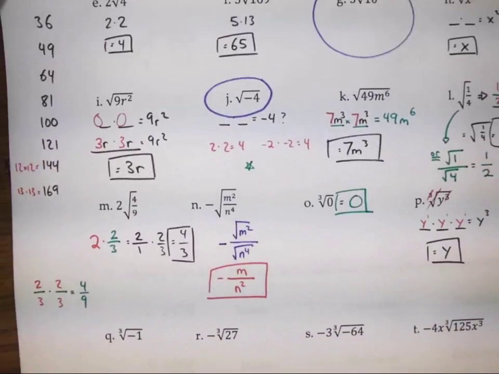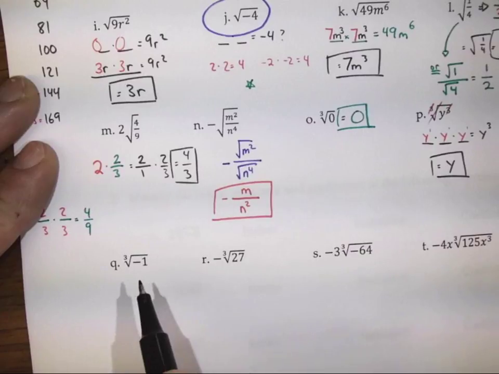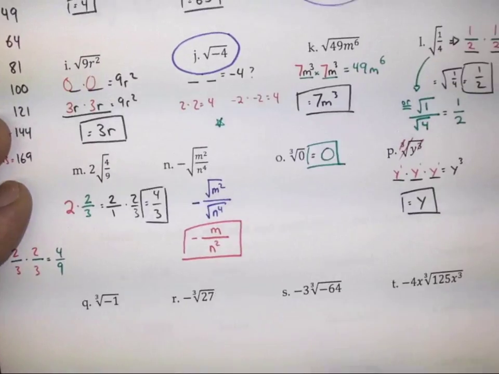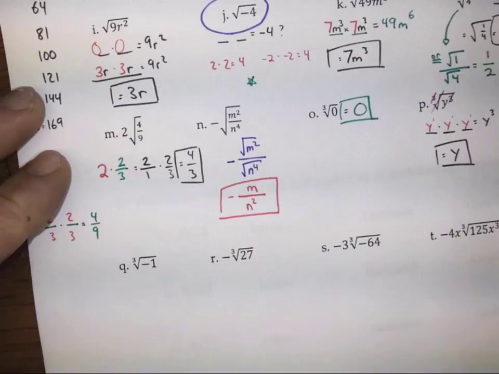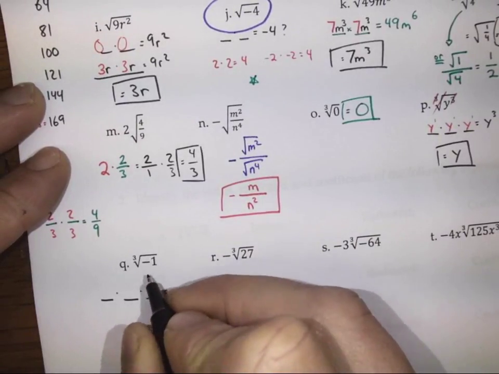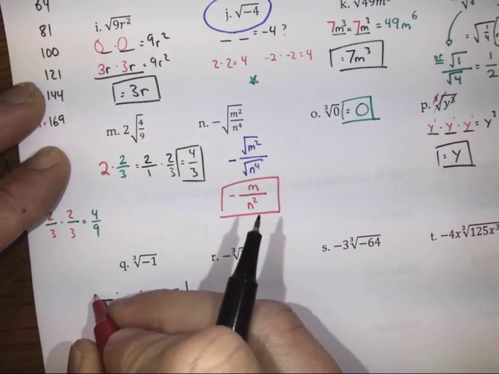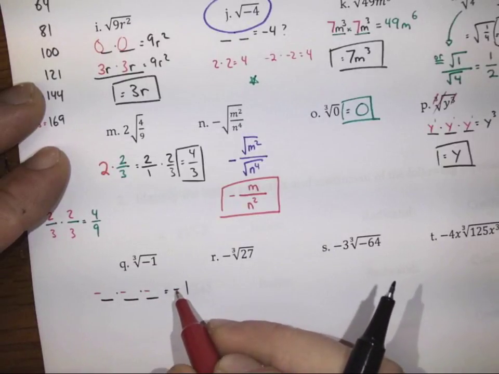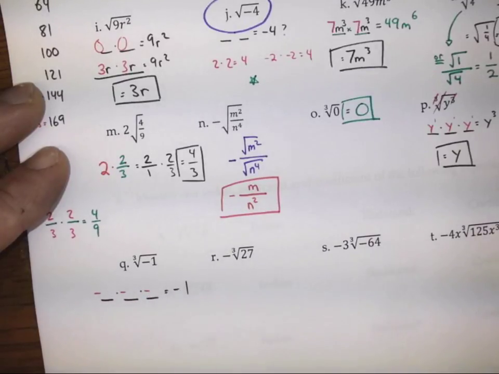All right. Now we've got the cube root of negative 1. Now, we saw earlier why we can't have the square root of a negative. However, can we have a cube root of a negative? And the answer is actually that we can. When we have 3 things that we're multiplying together to get a negative value, and they're the same, as long as they're all negative, well, that's going to work out. We're going to get a negative number because 2 negatives multiplied together make a positive, and then multiply that by another negative to get a negative.